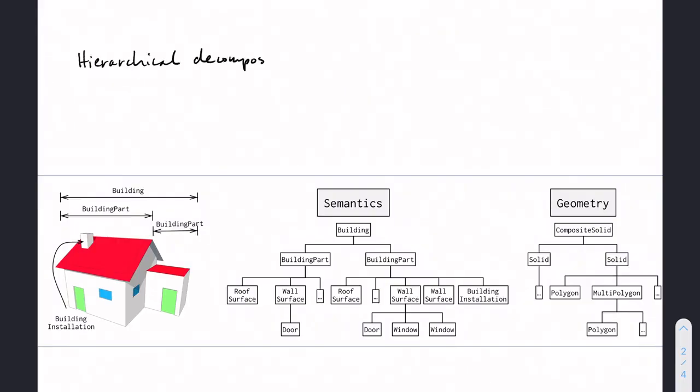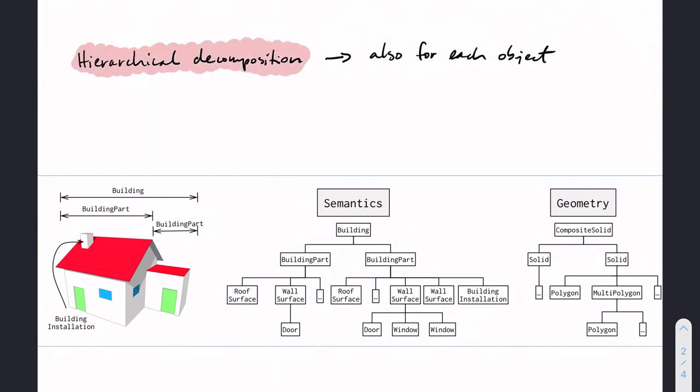The decomposition of the city into relevant objects is hierarchical, and the relationships between these classes are stored. You can see here that for the most important object or class in a city, the building, we don't stop the decomposition only at the building, but a building can also be subdivided, for example, in different ways. So you can see here a building that is a complex building that has an extension. So this building is semantically decomposed into two parts, and then each of the parts is formed by several surfaces that we call semantic surfaces.